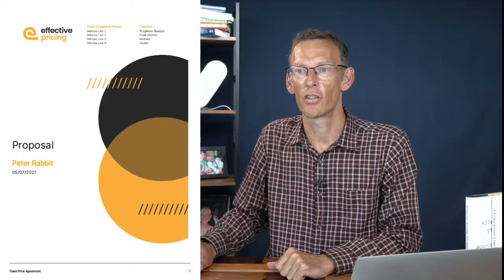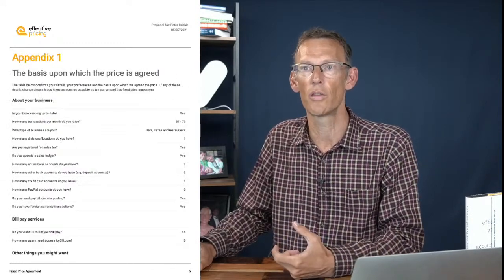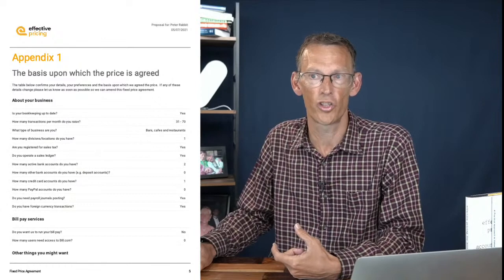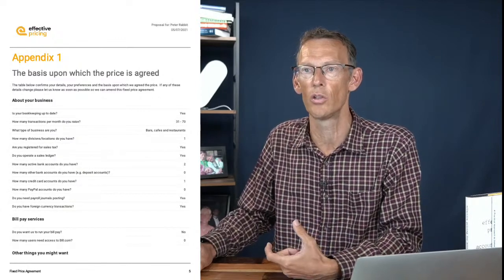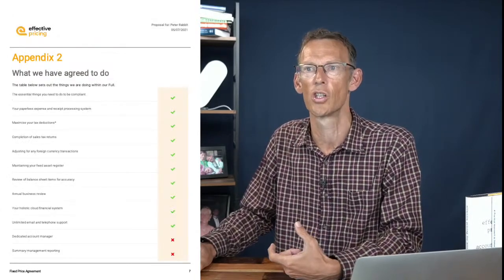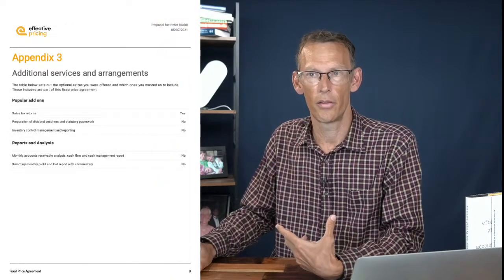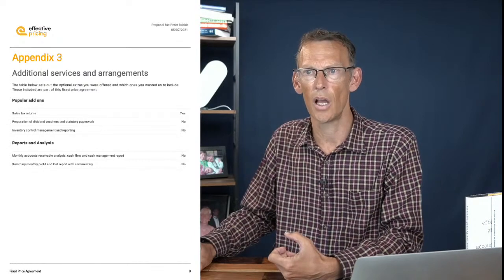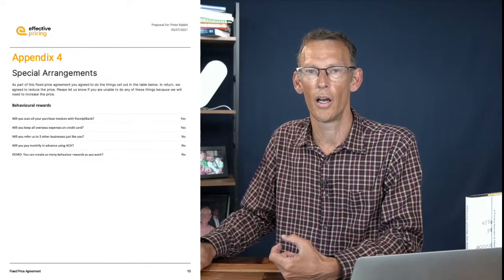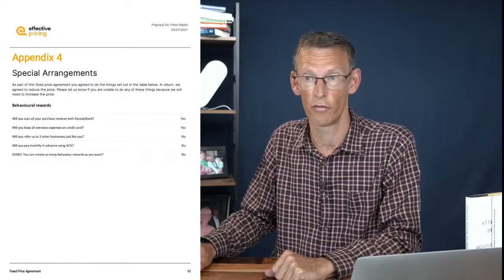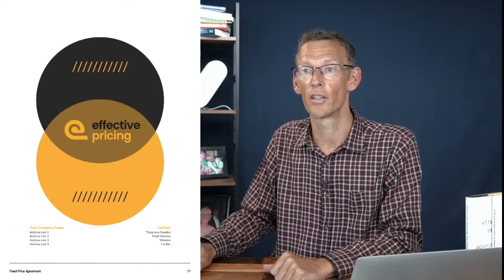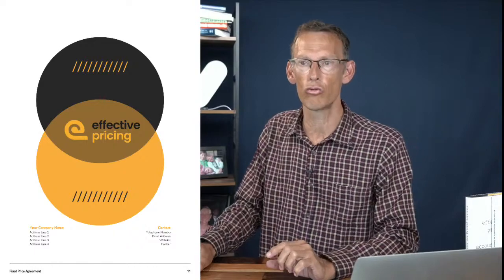We've just created this nice little title page. It pulls through, we've got the Meet the Team page. Then it's pulled through all the details about the fixed price agreement that was agreed with the client, including the scope of the work, what sort of things were included, how they answered the questions, what we agreed to do, the package they bought. It's got in there the other things that we agreed on, and special arrangements, which is behavior awards if you're familiar, and then we've got a title page. So how did we create that?